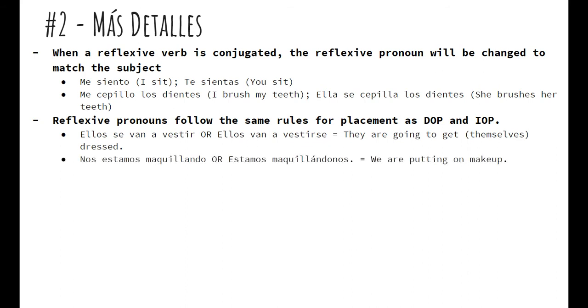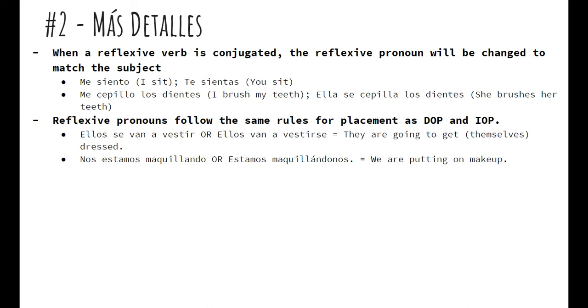Here would be another example, nos estamos maquillando or estamos maquillándonos, and that would be attaching it to a present participle, and you'll see there you can do it. You have to add that accent there on the A or the E in iendo if you do that, but it is totally allowed. Also, like normal, you have really three things you can do.